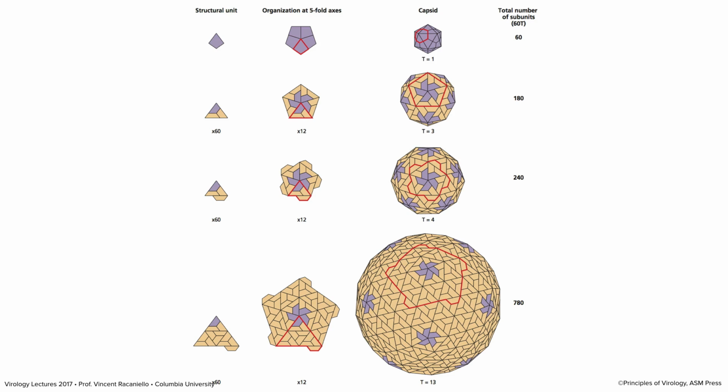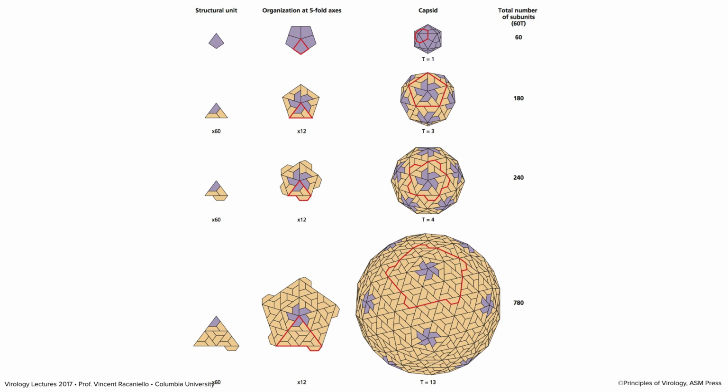And here, that structural unit is basically the triangular face of the icosahedron. So there are no facets to the icosahedron. This is a T=3 virus, the next one in this series. If you look at the triangular face, there are now 3 facets. 1, 2, 3. We've added proteins. We've gone from 60 to 180 proteins. And by doing so, we've increased the T number from T=1 to T=3.